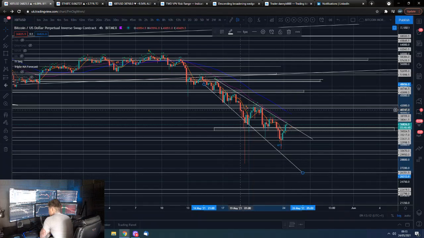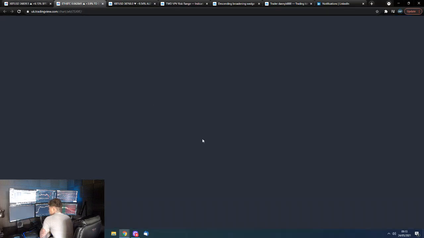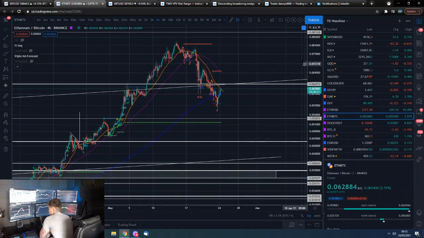But like I said, this is not the most relevant trend line anyway. I'll be looking for more horizontals for levels to the downside, but this is an important one to the upside to break this downward trend, to then seek a nice move to the upside. So yes, let's have a look at our Ethereum Bitcoin.